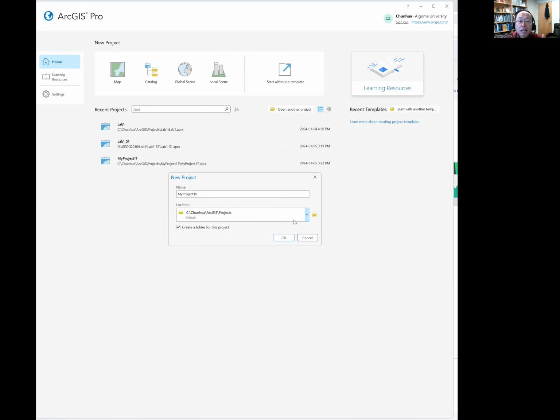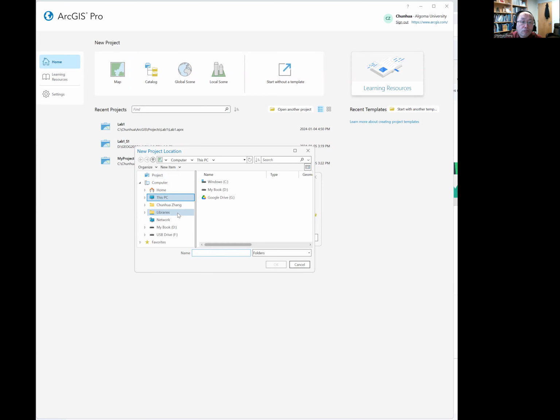Okay, you want to save. So there's a default folder for you. The name will be different, but I would suggest you navigate to your own folder. It's here. Click on This PC, Google Drive, My Drive, and then your GOG 3037 folder, and then the Lab 1 folder. Save your project file in your Lab 1 folder under GOG 3037.